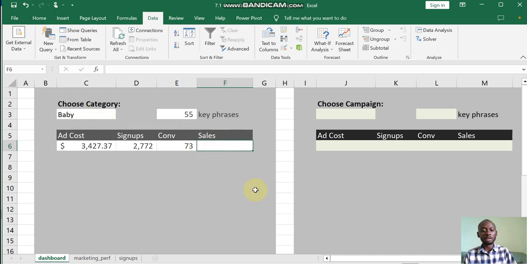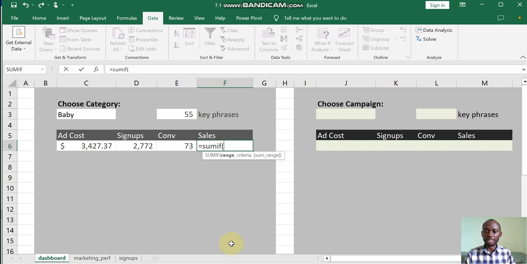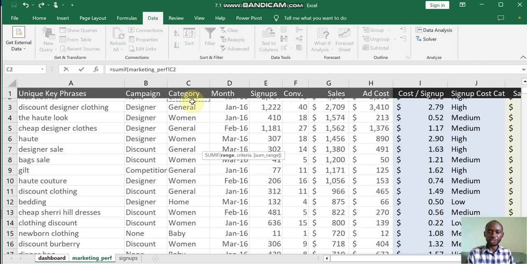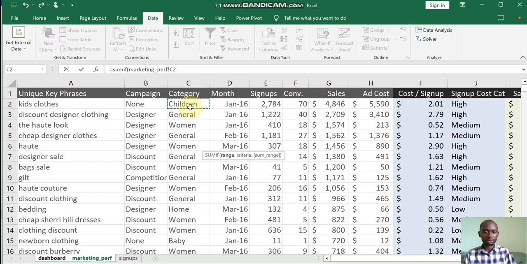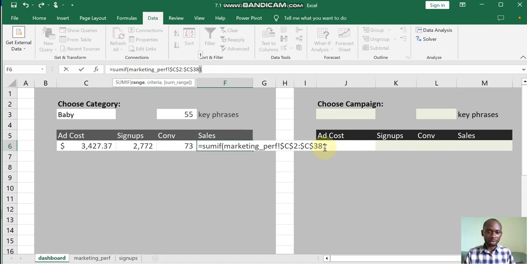Now to know the total number of sales for a category, for the baby category, you use SUMIF. You select the range, which is the category range, select everything in the category column, anchor it, then place a comma. After placing the comma, the criteria baby, anchor it, then place a comma, then the sum range of sales.